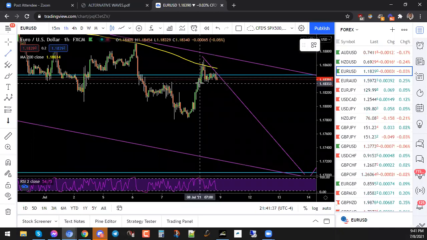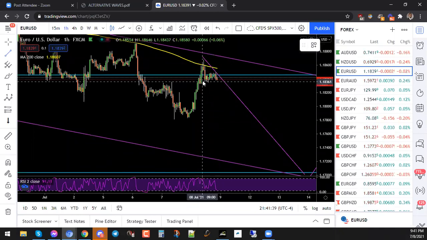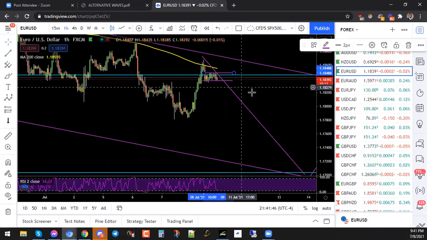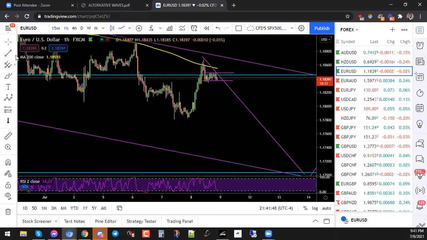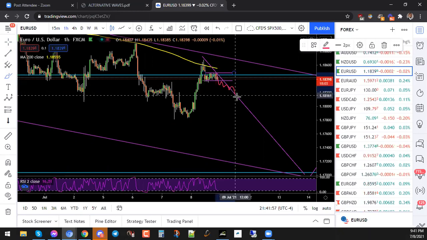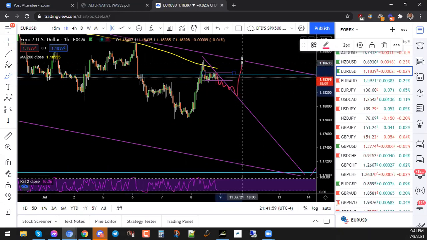If we're looking bearish, this is what we're looking at. We're looking at something like this, right? So this would be our corrective structure, right? What we could potentially get is this wave repeating itself. It could come weak, and if it comes weak, we'll expect it to go back and retest the high.